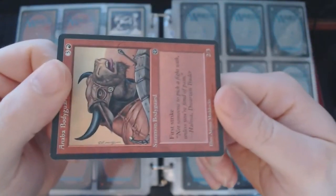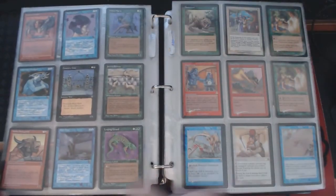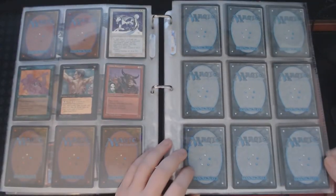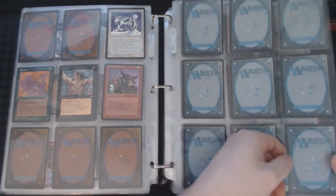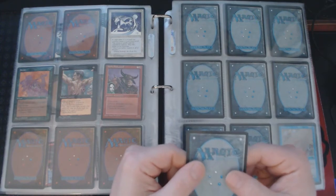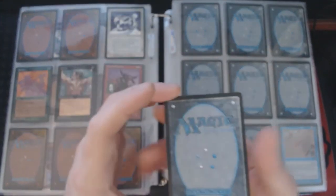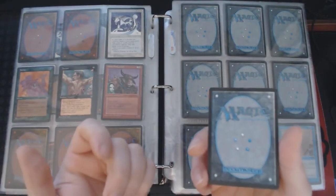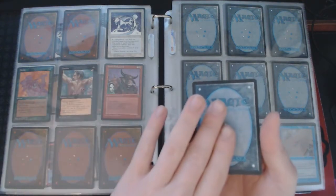Now, this is a known error that happens on the back of these Homelands cards. If you want to see what the Homelands cards on the front are, this is what we have. They're just really beautiful to look at. They're very easy to mistake for sun bleached, but the easiest way for me to tell you how to identify a sun bleach versus a blue bino is, unfortunately, having the cards in your hand. When you have the cards in your hand, there's actually a very tactile difference between a card that's been sitting in the sun as opposed to a card that has a lack of ink as a factory defect.